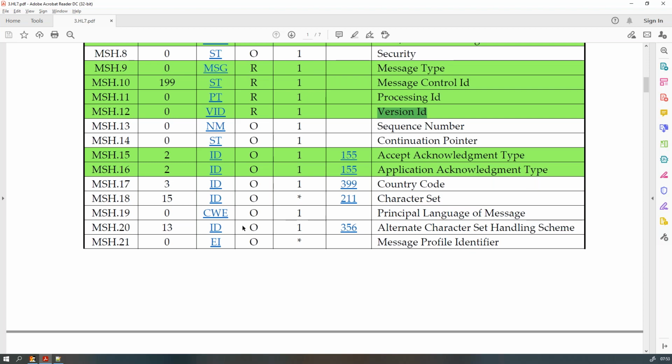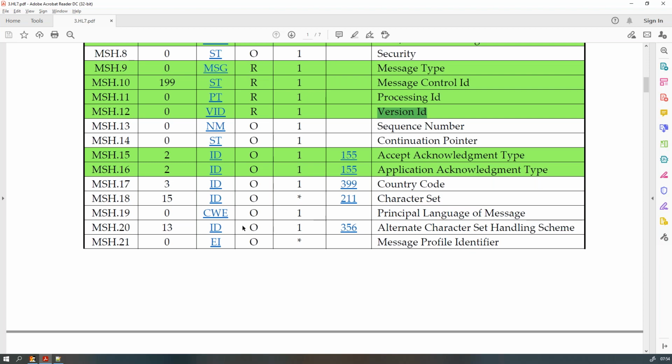For example, if you go to any store, you pay the bill and you get the counterfoil or the receipt. That receipt holds as proof stating that you have paid the bill, right? Similarly, when an HL7 message is delivered, there should be some communication back from the destination system telling the source system that yes, you have sent out the message and I have received it. That type of message is called an acknowledgement message. The destination system will acknowledge back to the source system with another acknowledgement-related HL7 message stating that I have received your message.